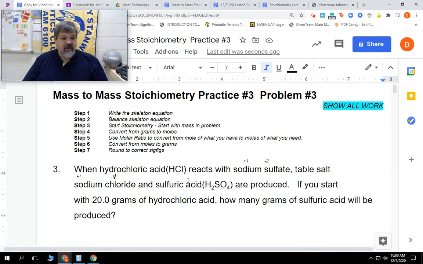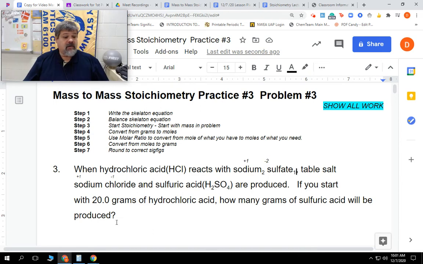And we did sulfuric acid. So I have the formula for hydrochloric acid, for sodium sulfate. We know that they do not cancel each other out, so we're going to crisscross. So that means I'm going to put a 2 right here, and a 1 right there. And then I'm going over here. These do cancel out, so we're going to have 1 of each one.